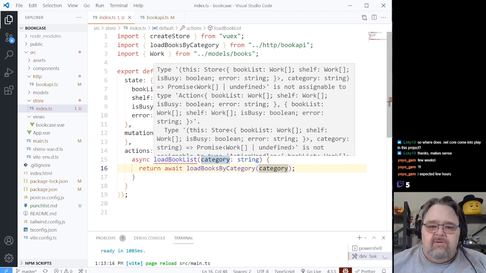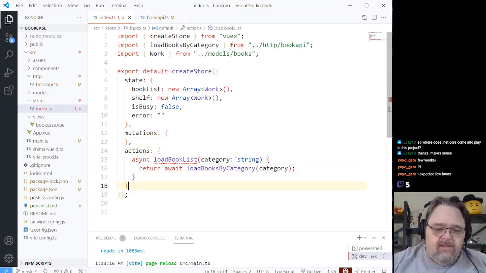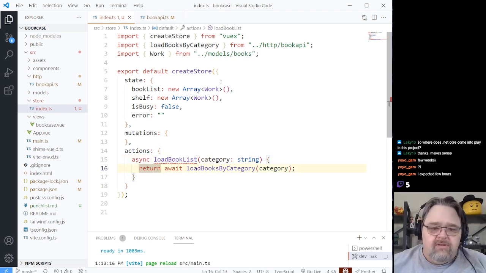And let's see what it still doesn't like. It's not assignable to type action. Booklist shelf. It did something weird here. Let's figure it out. So we have our state, mutation, actions.